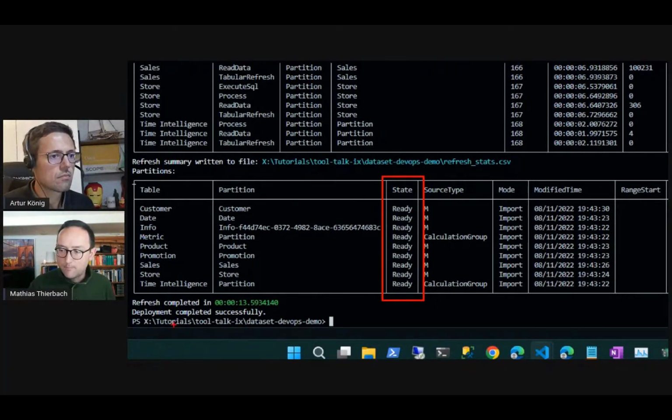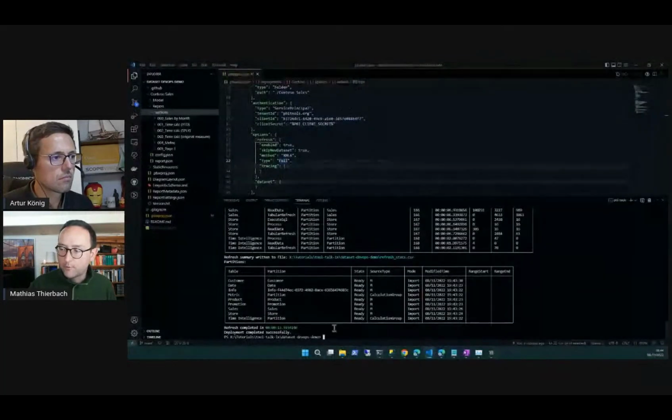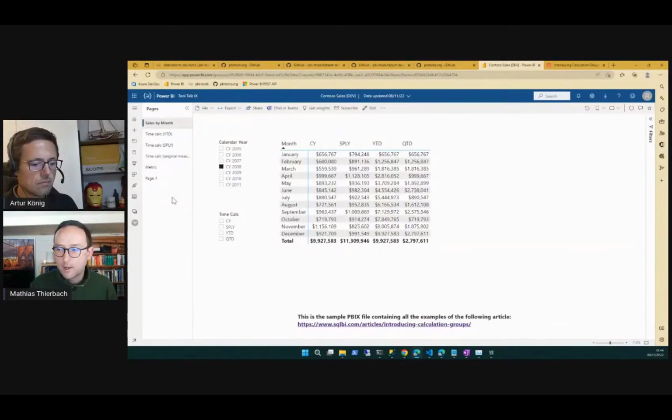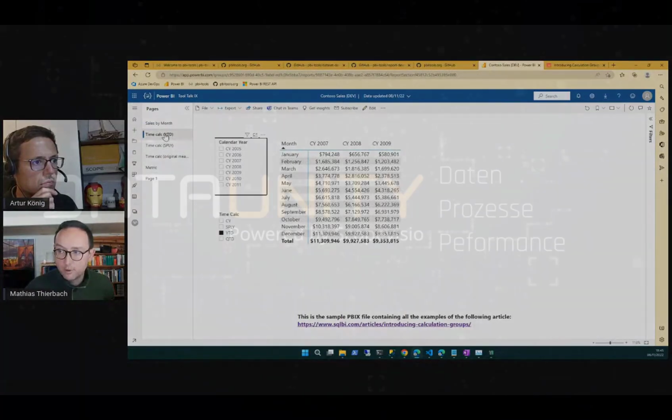We can see 13 seconds for a full refresh here, which means if I now go back, so this is another of the publicly available demos, allowing us to basically deploy an entire dataset from sources into our tenant, into a given workspace, then refresh it and also show that our connected report works.